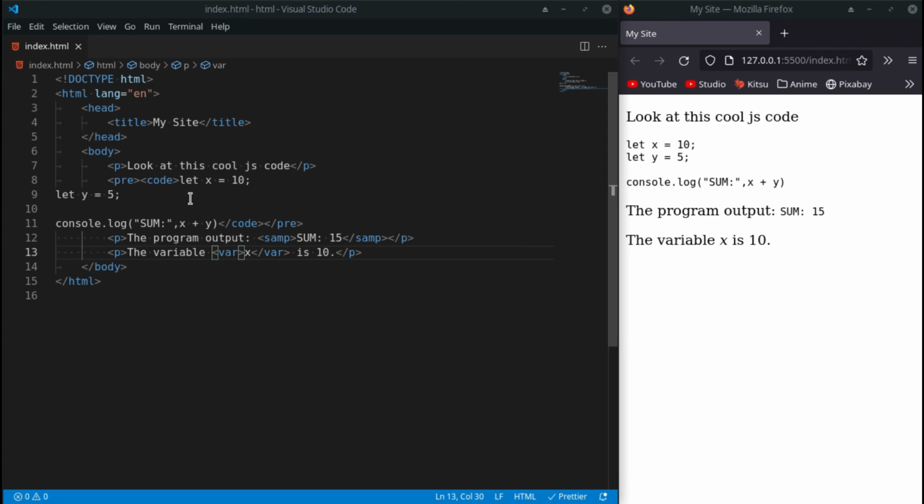So we did basically showing how to do keyboard things, how to do code, pre, samples, and var. And that's the basic of working with code in a website. Usually if you work with code, this is the most you'll use. There's probably more things you can use, but this is probably the most common of them all. You won't really see other ones floating around very often.